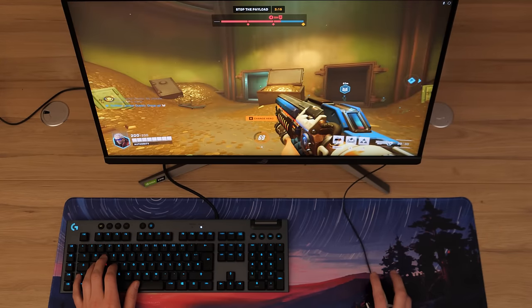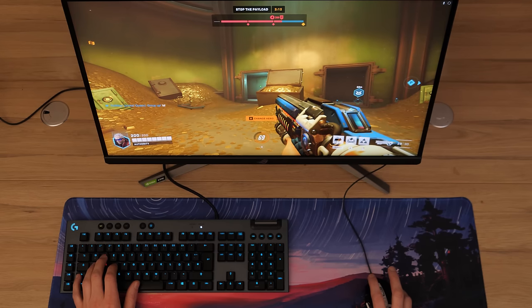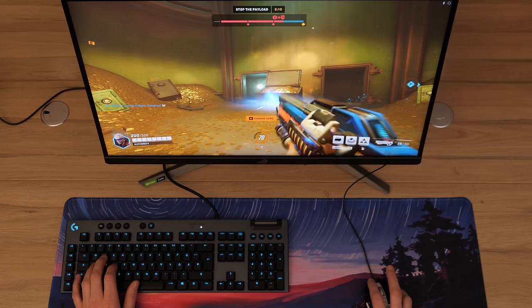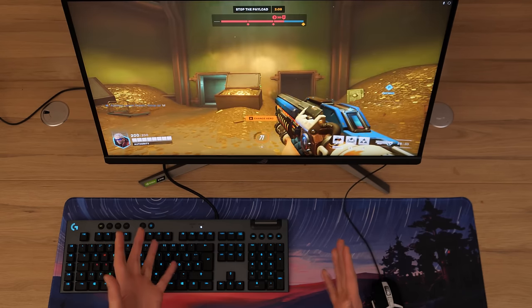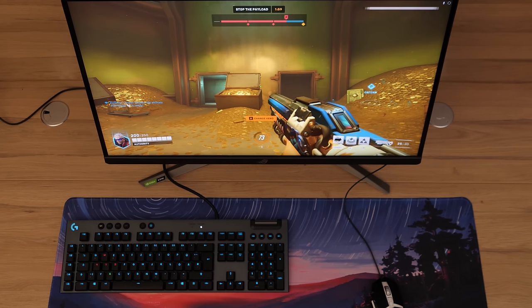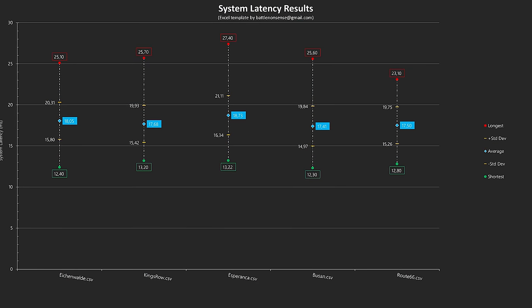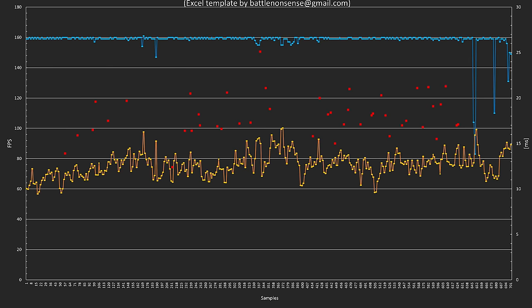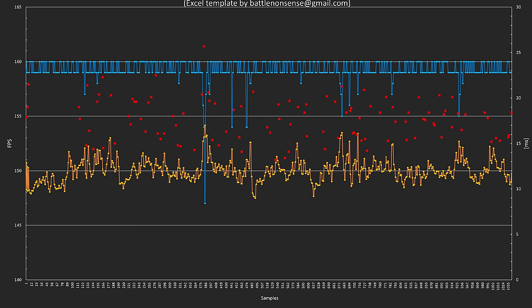So in today's video, I will not only show you how this technology enables you to put an end to the guesswork when it comes to how responsive a game is. I will also show you how you can use NVIDIA's performance analyzer in combination with the Reflex Latency Analyzer to easily create detailed charts like these in Microsoft Excel, using a template that I provide for free. With these charts, it's really easy to make sense of the latency and performance data when you're troubleshooting a problem or trying to optimize a game to be as responsive as possible.